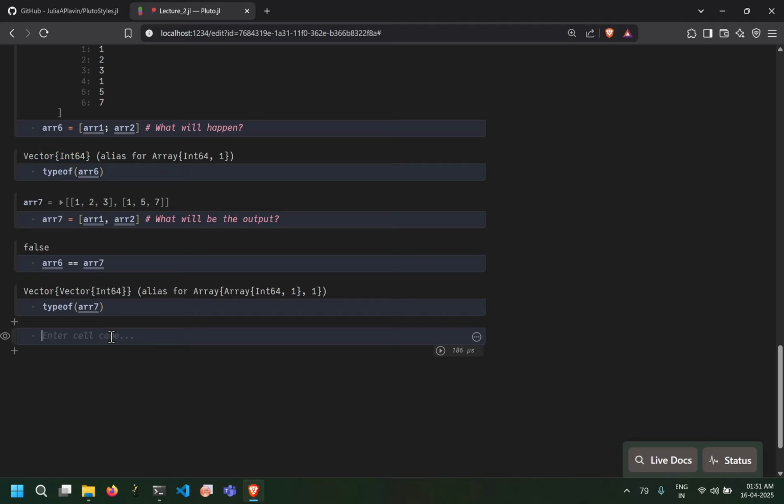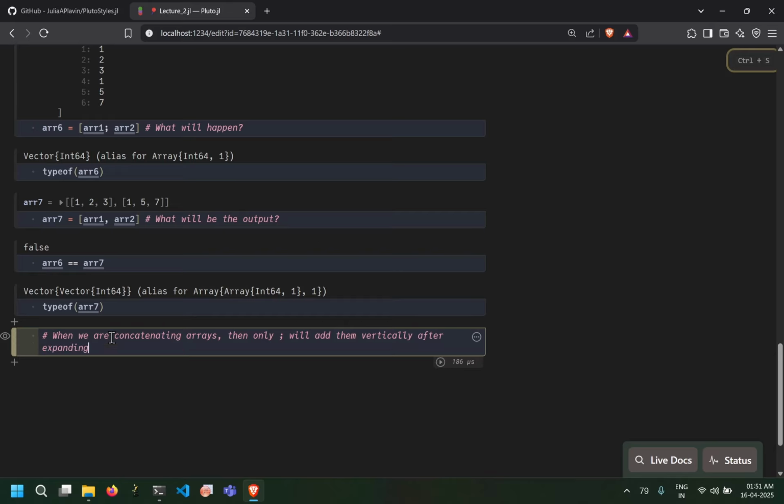So the catch is that when we are concatenating arrays, the semicolon will add them vertically after expanding.